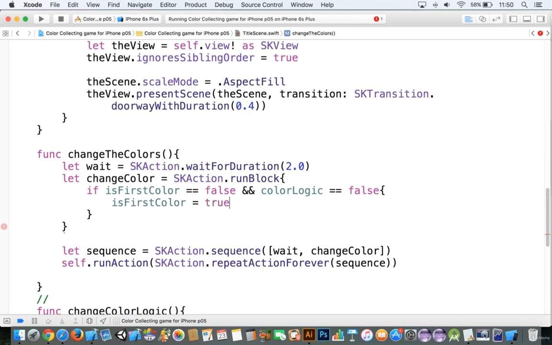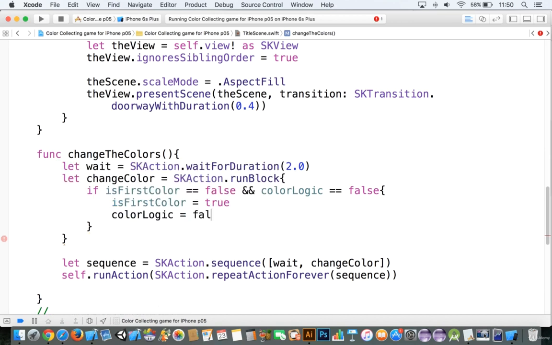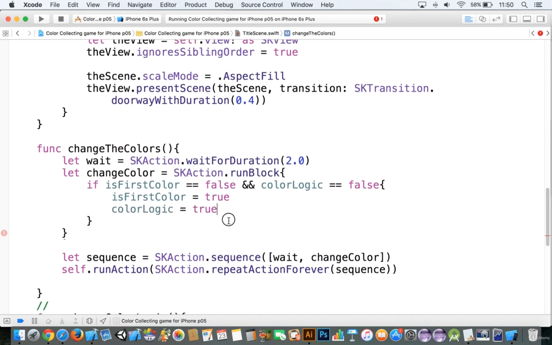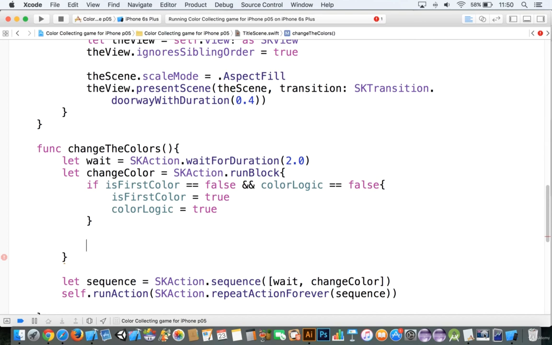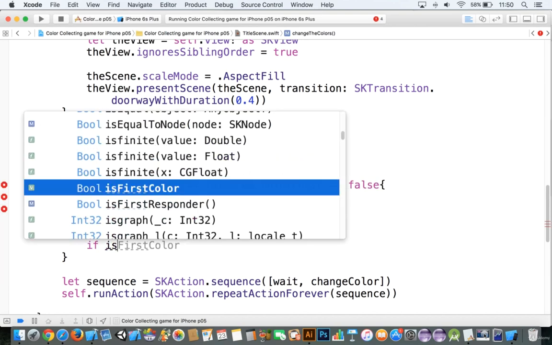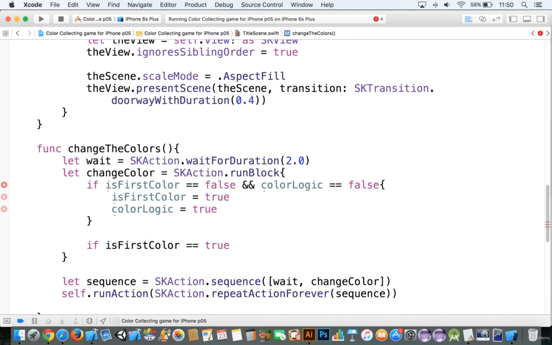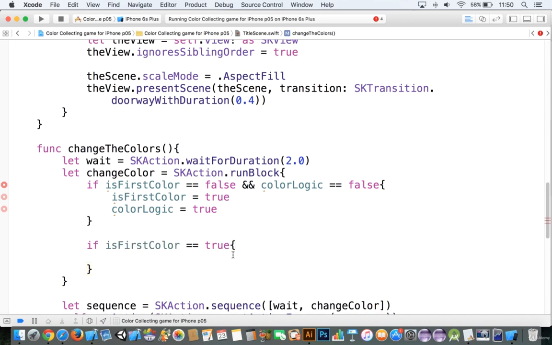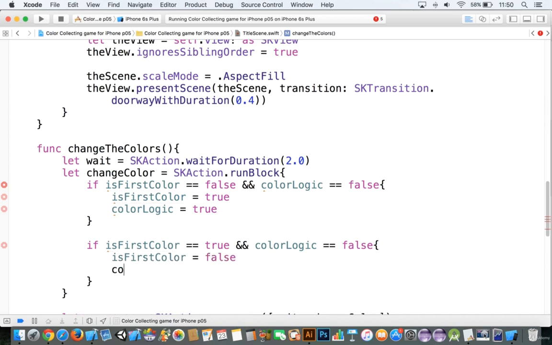Okay. And then we'll say color logic is equal to false or is equal to true as well. And we'll say if is first color is equal to true, and color logic is double equal to false, then we'll say is first color is equal to false, and then color logic is equal to false is equal to true.